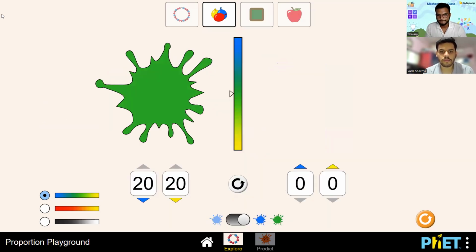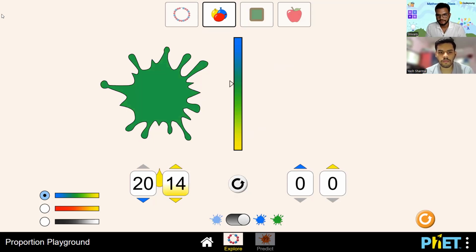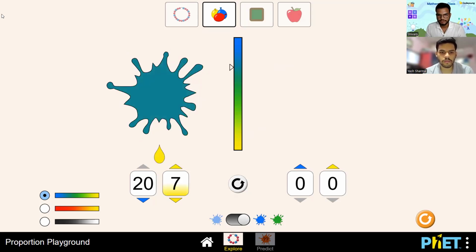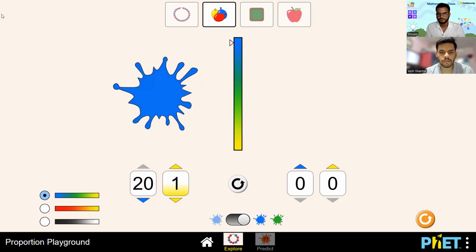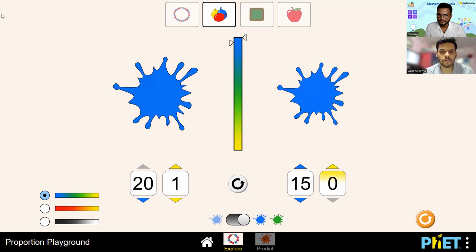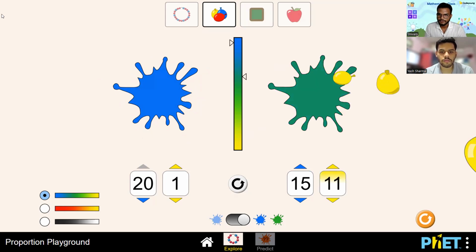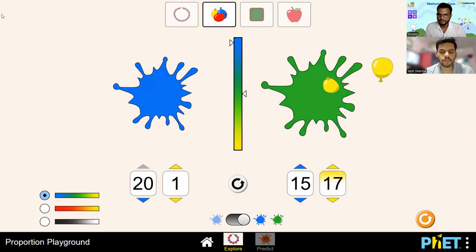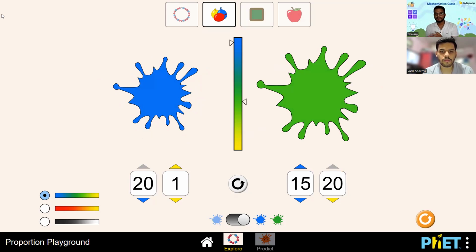Let's say if you are decreasing this, it is going to be towards blue. And here, 1, 2, 3, these are balloons. These are increasing. Now put some yellow color. It is going to decrease. One is decreasing, another is going above. So it's about what amount of balloons you are using.